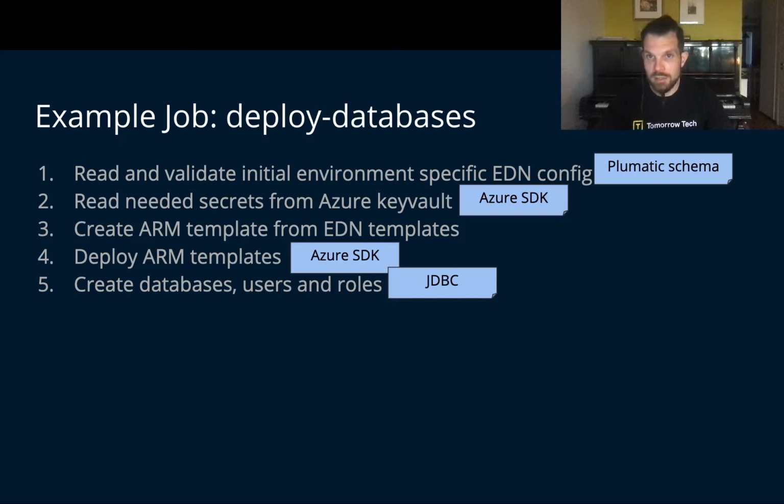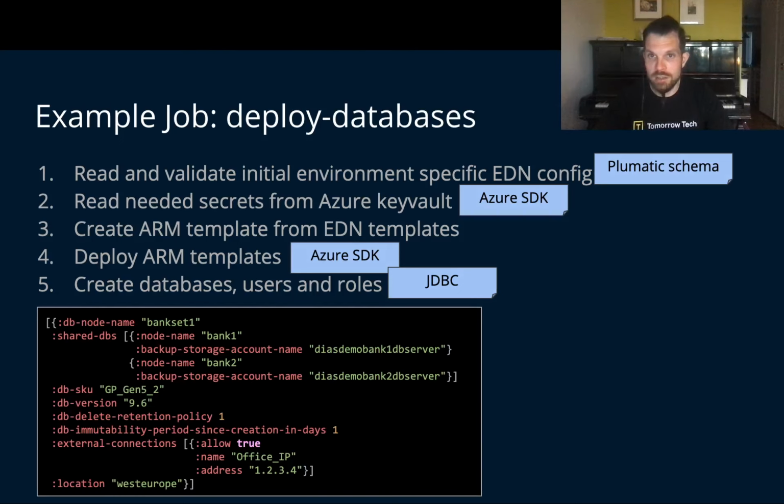And this is how it looks in terms of the EDN configuration. We can have really small and concise configuration for just the things that are relevant for us, and we don't need to expose all the parameters that the ARM templates have to use. And then we can also use the nice schema validation in between.